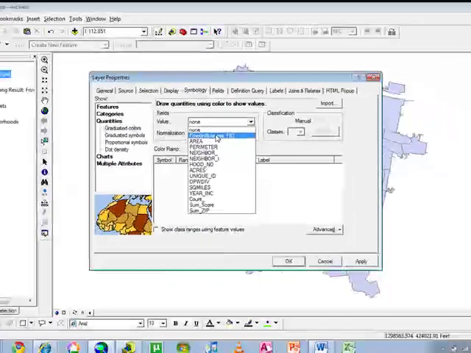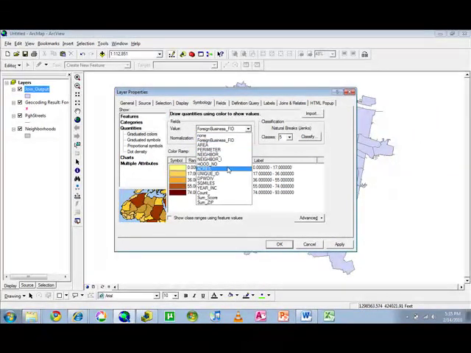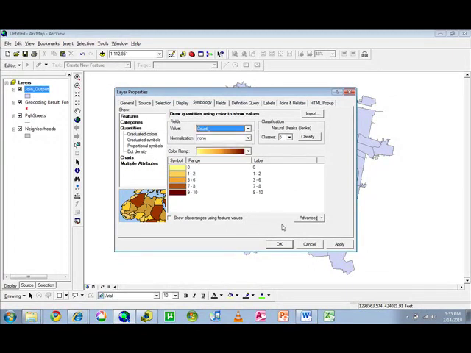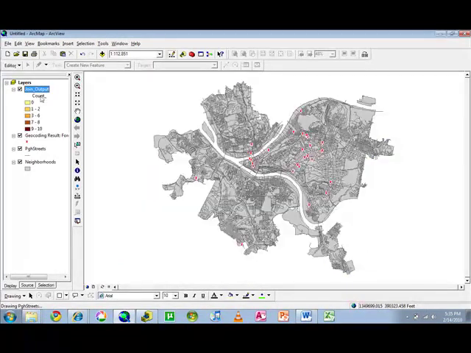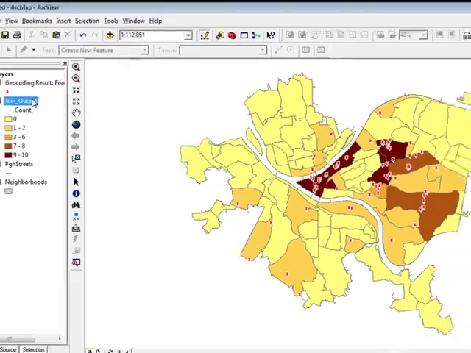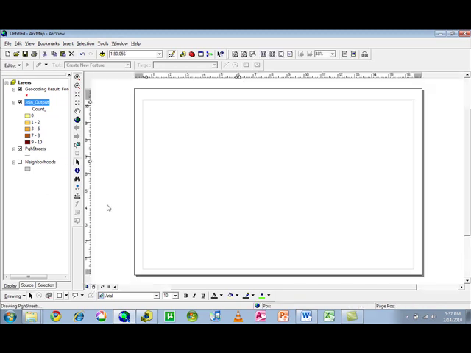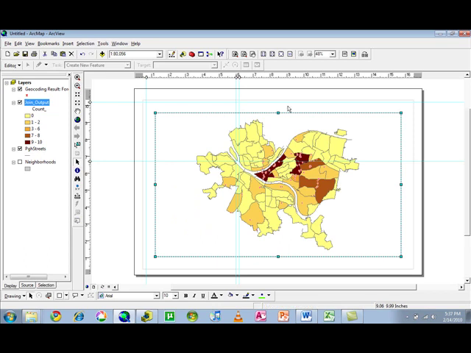But foreign businesses FID count is what I'm interested in. Gonna click on that and move it down. Now you can see there is a definite trend around here. We have a couple of clusters in this area along the river and in the middle of nowhere. So again, just create a proper layout and submit it in Blackboard.